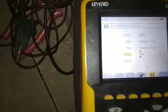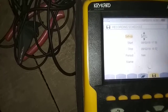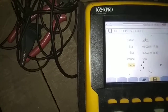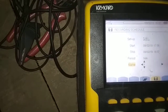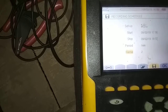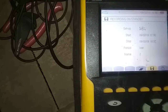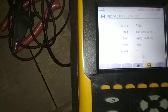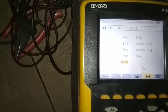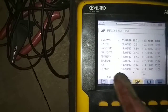Next is the period — it means how frequently the machine will capture your data. I will set it to 1 minute since the duration is only one hour. If you have 24 hours, you can set it to 10 minutes. Then you can put the name — I am putting 'Data 2'. Then press OK, and you can see the recording is on standby. When it reaches 17:56, recording will begin. To stop it, press the hand-sign button and the recording will stop.